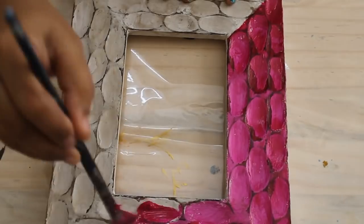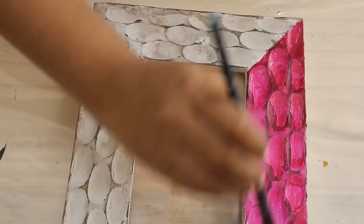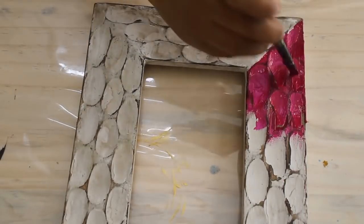Today's video is dedicated to 4 amazing DIY room decor hacks. They're all really simple, so anyone can try them. They're also fun and interesting. So, let's begin.